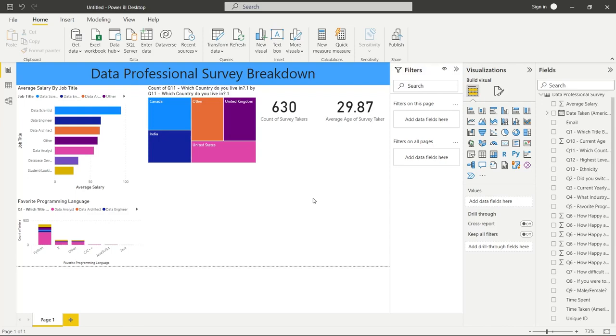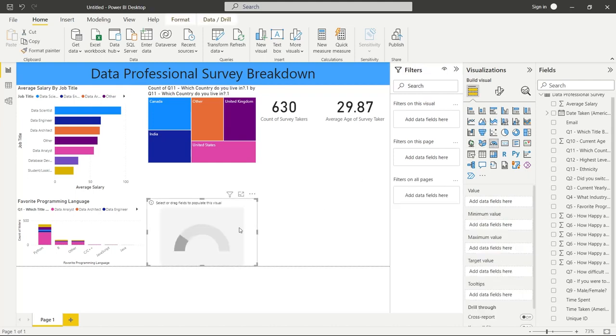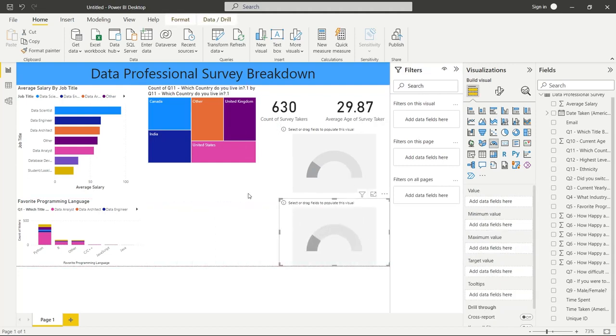This is one that I do not get to use enough in my actual job, so we're going to use it in this project. And it's going to be this gauge right here. So let's add that one. We'll put it right over here. We're going to add 2 of those. Let's just go ahead and add another one while we're at it, because we're going to have them right next to each other.